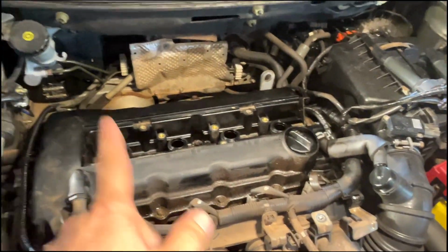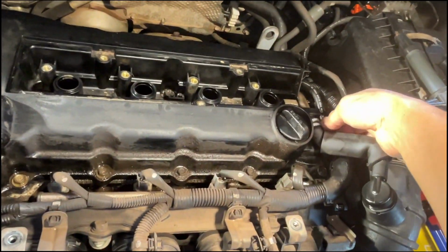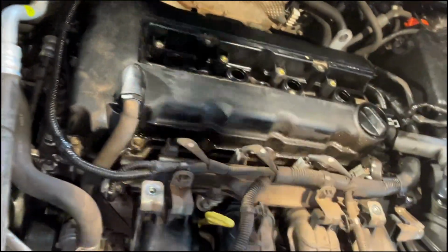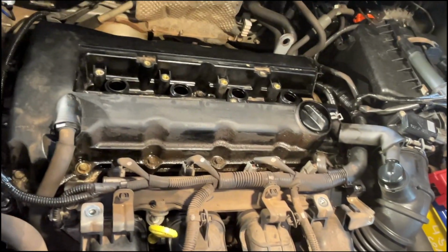Okay, now it's a matter of small stuff like this one and this one also, and all the bolts on the bob cover, and we can remove the bob cover already.